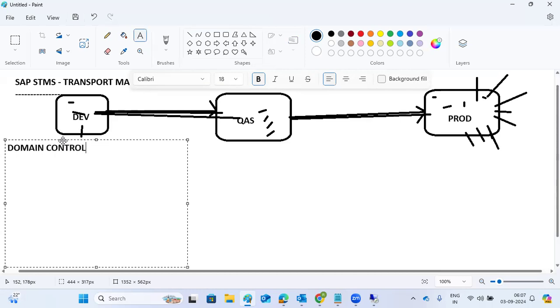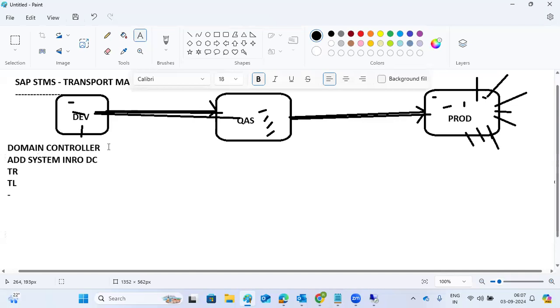Then add systems into the domain controller. Then transport routes, then transport layers. So these 4 steps we have to perform as part of the TMS configuration.